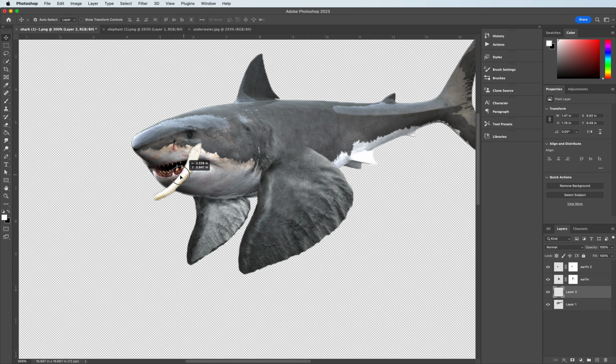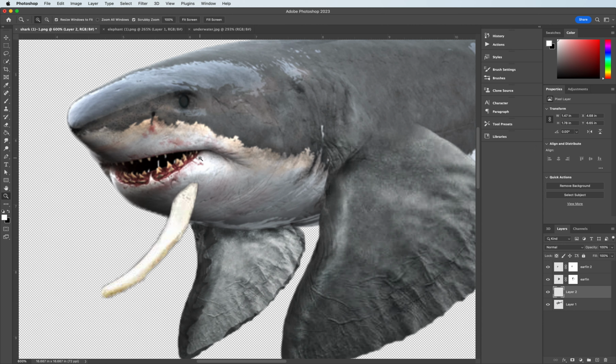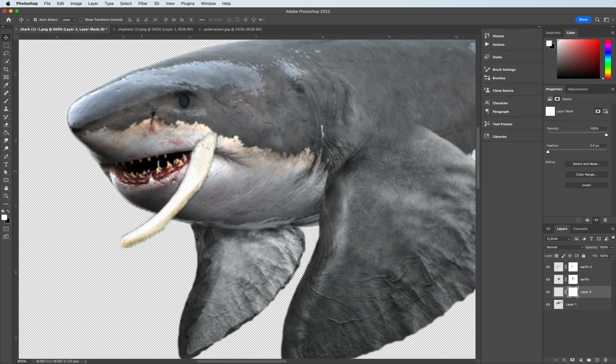Layers wise, make sure that we have our tusk visible. We're going to look to put this in the side of the mouth, kind of make it look more of a snaggletooth, not just a separate tusk like we do with the normal elephant. But we do have this gap in between where the mouth ends. I'm going to slide our tooth into this section, or this tusk into this section. Then we're going to add a layer mask, just as we did for the other layers.